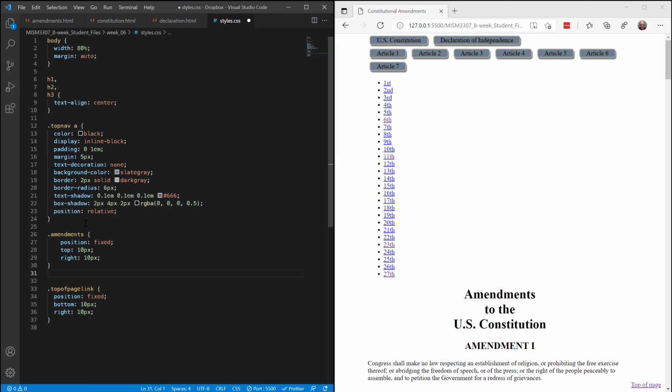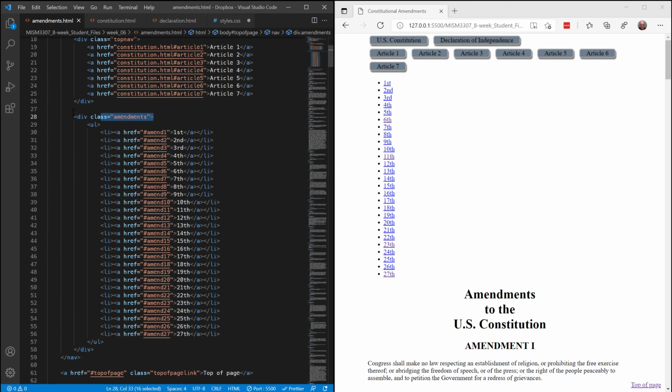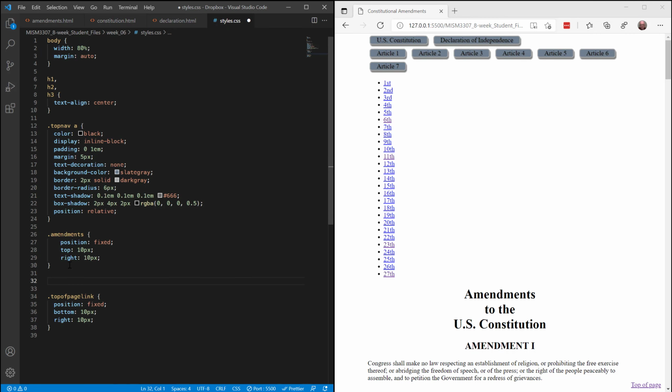We also need to have a rule here that focuses not just on the list of the amendments div section as a block, but also reaches down all the way through this UL and gets all the way down to the LIs for each of these. So what we're going to do is create another rule that's going to focus on class amendment.